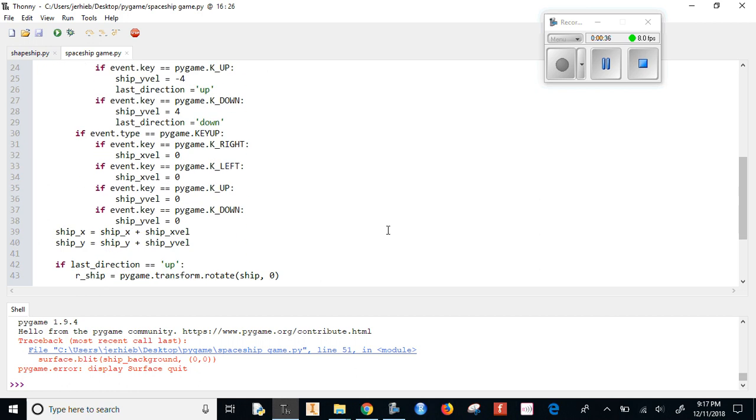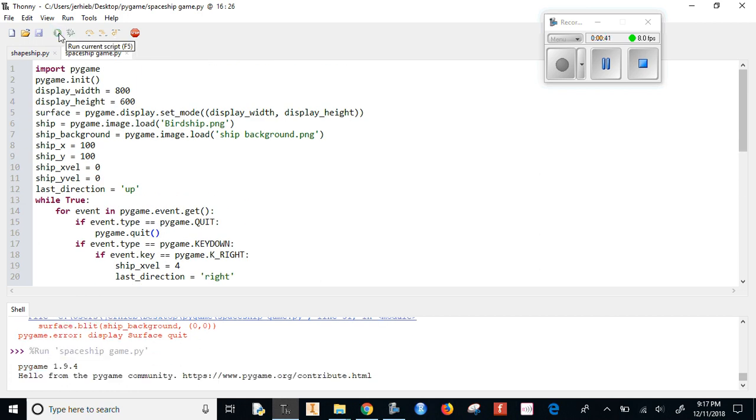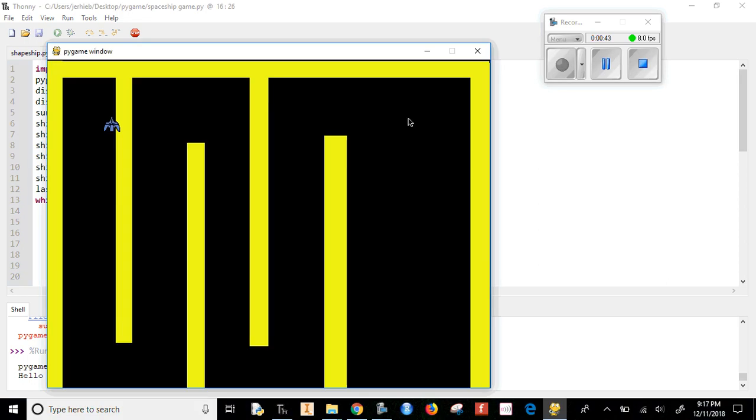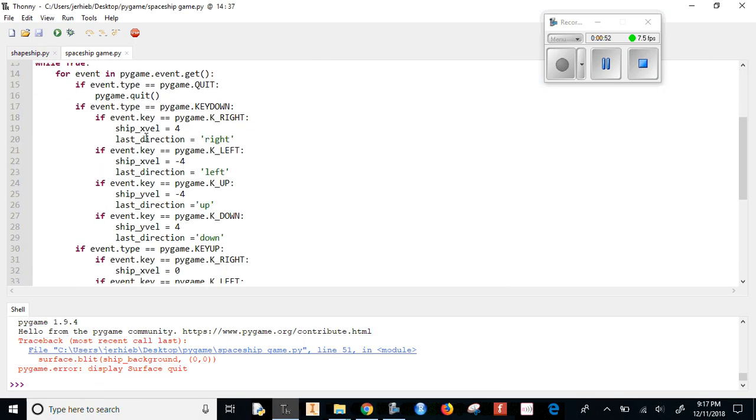All right, so now when you run it, it looks like this, and it's a lot slower than it was before. So what I would do is I would come in and change these x velocities. At first I had it at 1, so now I changed it up to 4, -4, -4, and we could even change it up to 5, -5, -5, and 5.